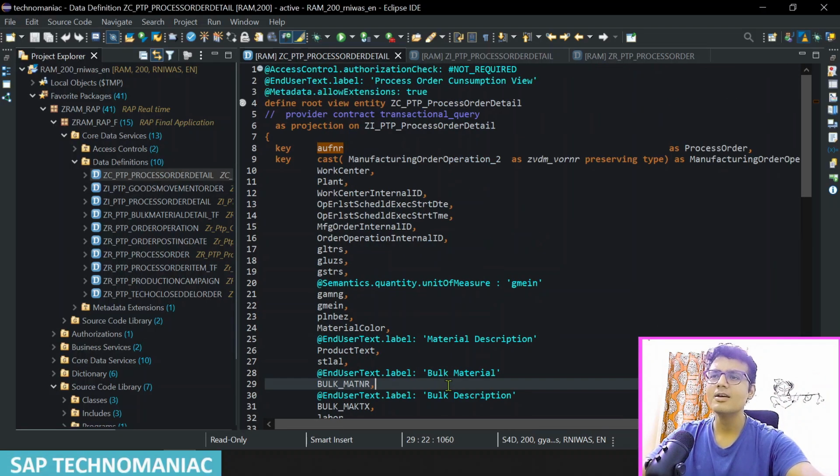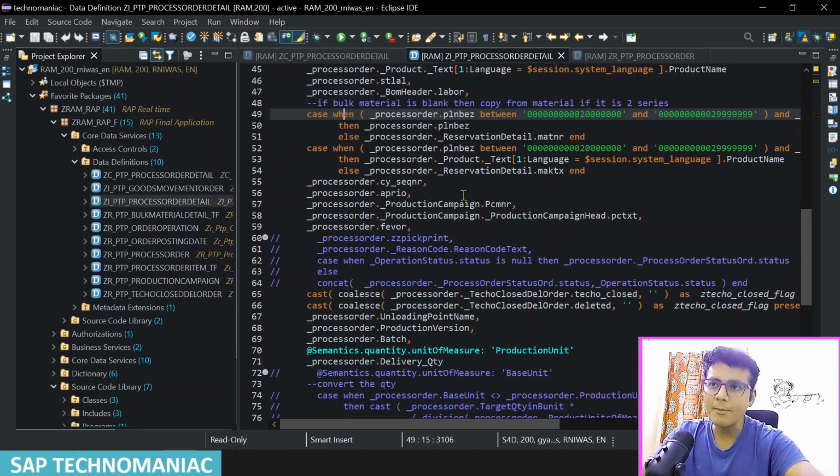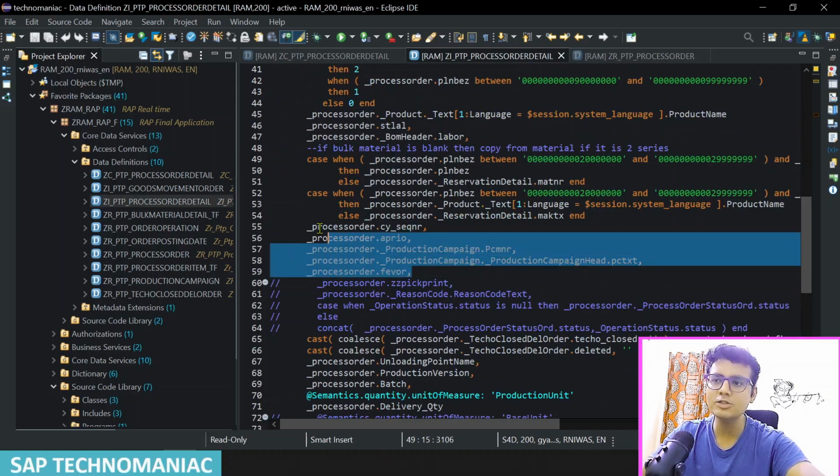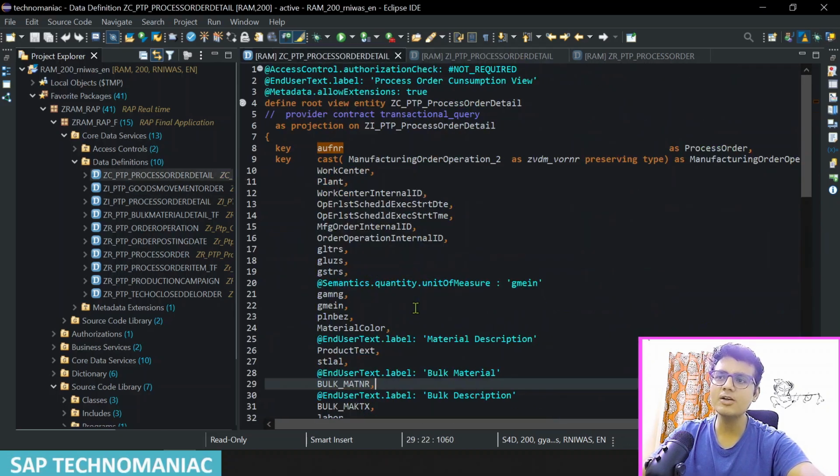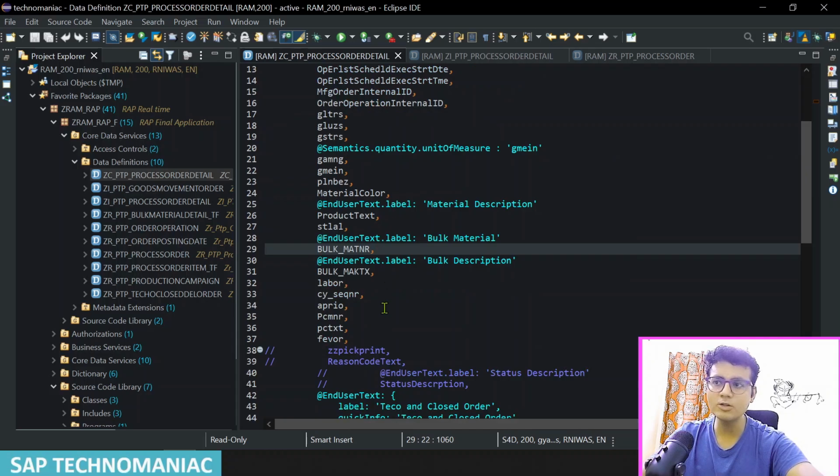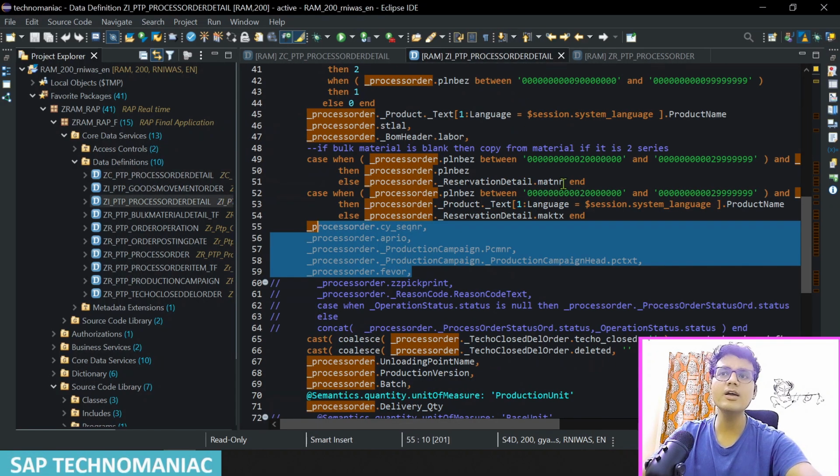If you really consume those CDS views, then only you will get that data, otherwise you will not get the data. In my case, I had no need to worry, because the user told me most of the time I will be needing 35 fields out of 40. So I said okay, we will expose all the fields, no need to worry. But in your case, it might be a little bit different. You have to check your requirement. Some of the fields you might not consume in the interface CDS view, and you have to expose them here, or consume those fields here instead. It will perform a little bit better for your case.